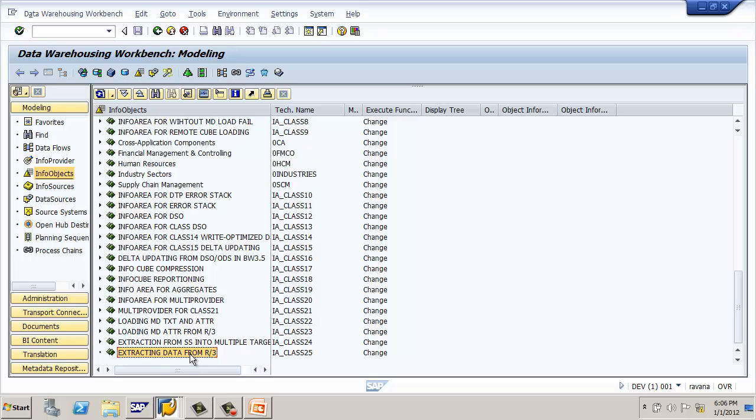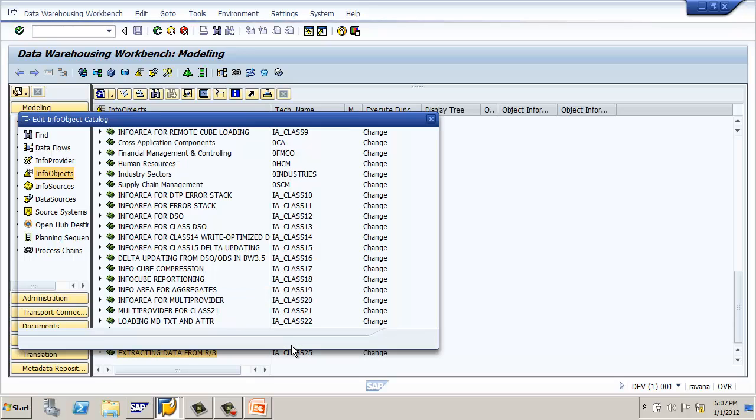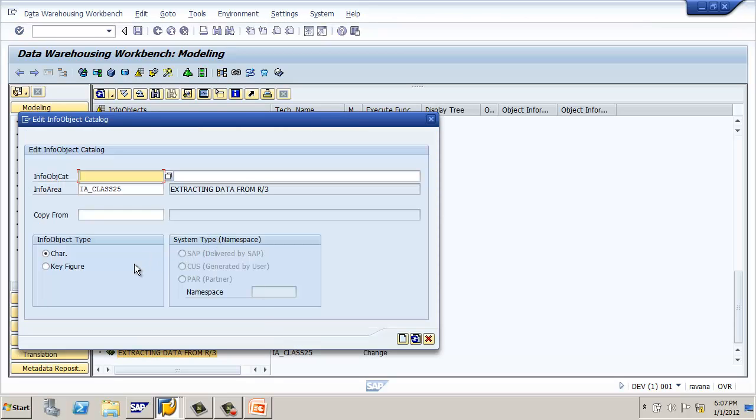Now let's create an InfoObject catalog for your master data. Right click on your InfoArea, select create InfoObject catalog. Here we're creating an InfoObject catalog for the characteristics. Select the InfoObject type as characteristic. Enter the InfoObject catalog name.